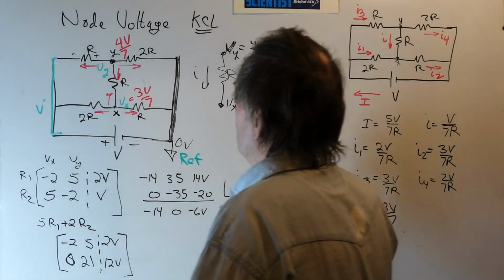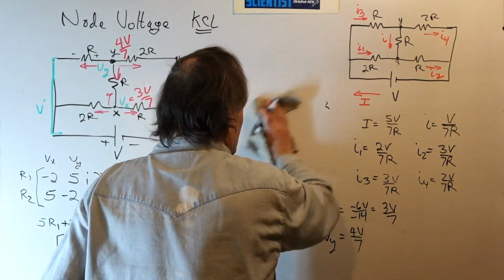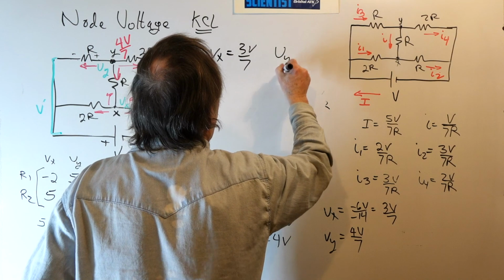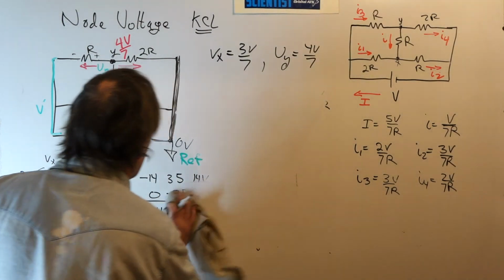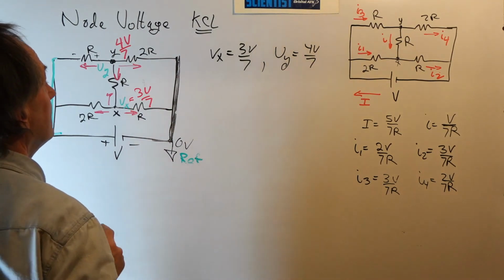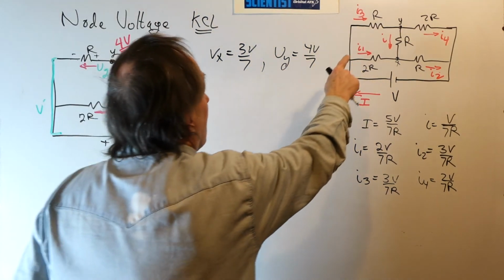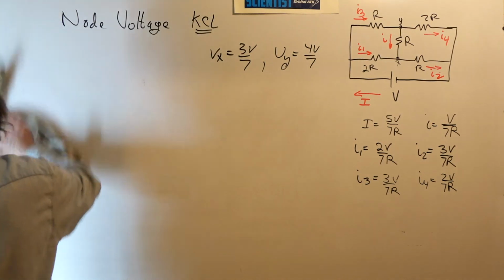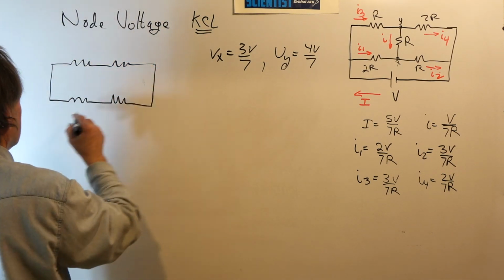Now, we could use this. We can solve for these other currents if we wish to. Let's just look at what we have here. We have that Vx is equal to 3V over 7, and Vy is 4V over 7. Now let's just solve for a few other currents, just to show how it works. Now, if we want, say, the current in this resistor, which we call I3, let me rewrite this. Suppose I use a different designation for the currents. I'll show you how that works out.